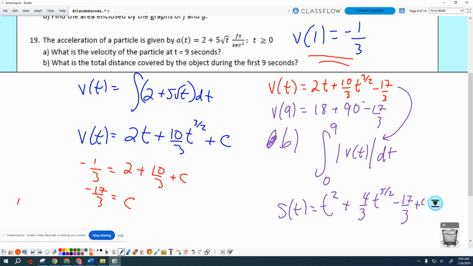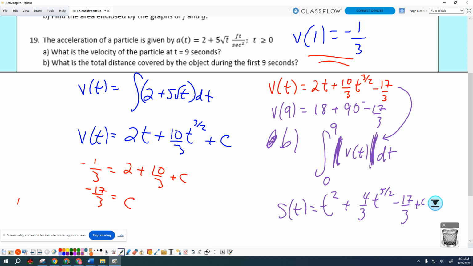Let's go, Alex. So wait, what did you plug in the position? To the position, it said, what is its total distance? So I need to check if velocity is negative anywhere from 0 to 9. Where is this 0? Sorry, not even at 0, but it does cross. You can cheat and do the absolute value bars and say whatever distance that went backwards, I'm not gonna make it positive and just integrate.